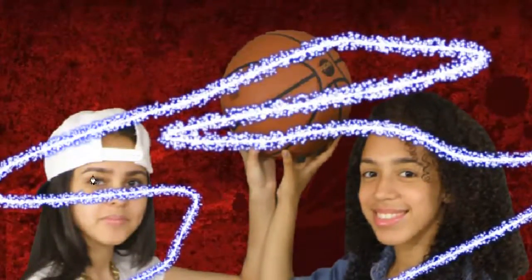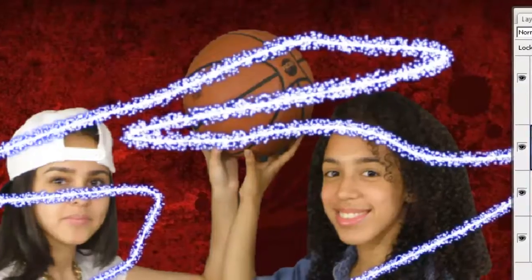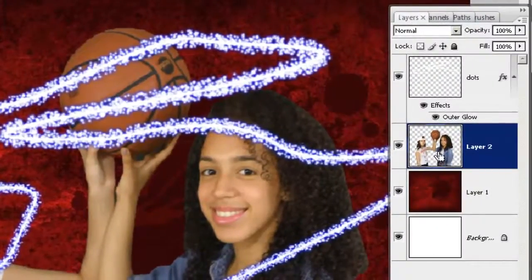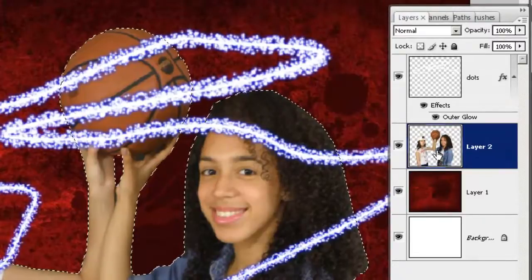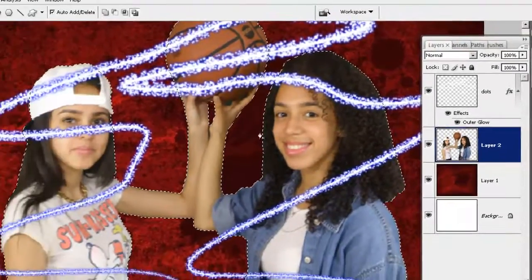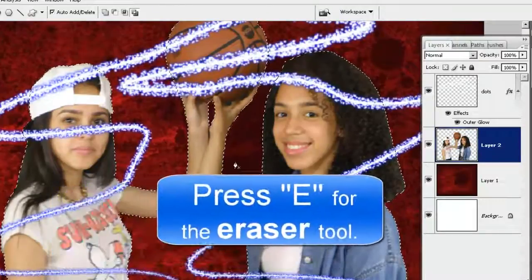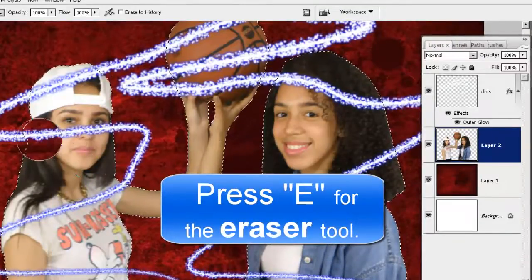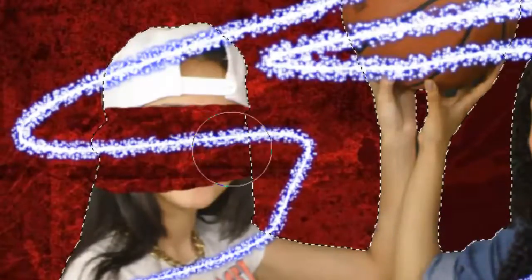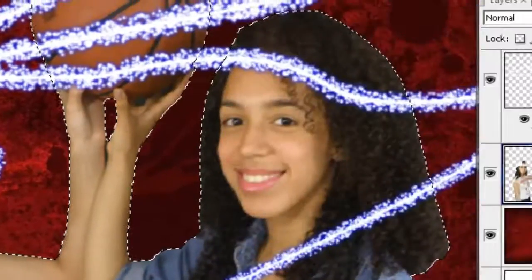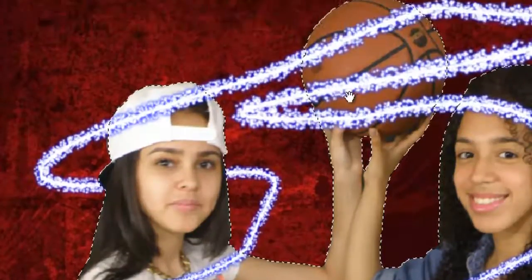Next step, we need to delete these glowing dots so it looks professional, looks clean, like it's orbiting our figures. And to do that, what I'm going to do is click on layer 2, and now I'm going to hold Control and click right on the icon. And we can see that now the perimeter of this layer is selected. I'm going to press E to select the eraser, and now ideally we'd be deleting the dots, but we've got to make sure we're on the right layer. So let's return to this dots layer. There we go. Perfect. Alright, so you're going to go through, you're going to make sure that it looks pretty cool.